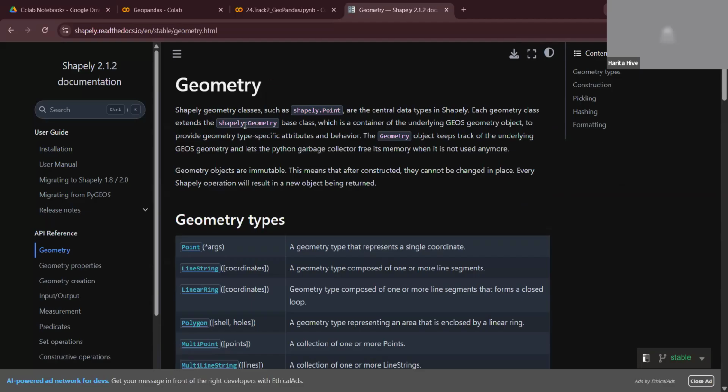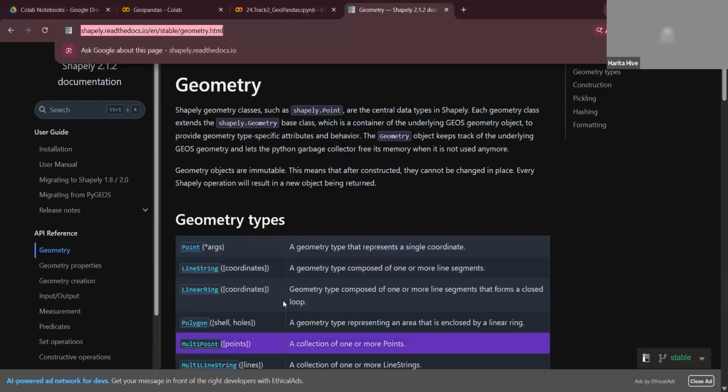Each geometry class extends the Shapely.geometry base class. Means this is the base. Every library is kind of a class or a function that is predefined and written in Python. So shapely.geometry is the base class, and if you want to fetch specific points or the polygon geometry, we can directly import it from there. I will share this documentation as well.